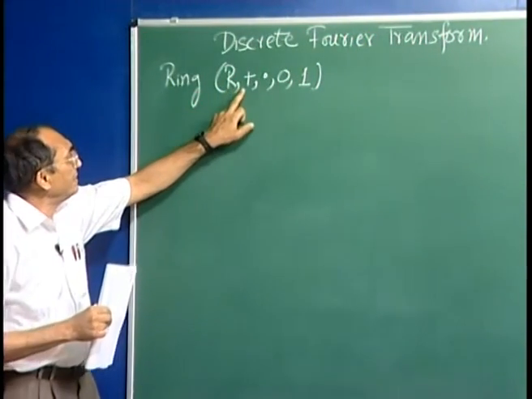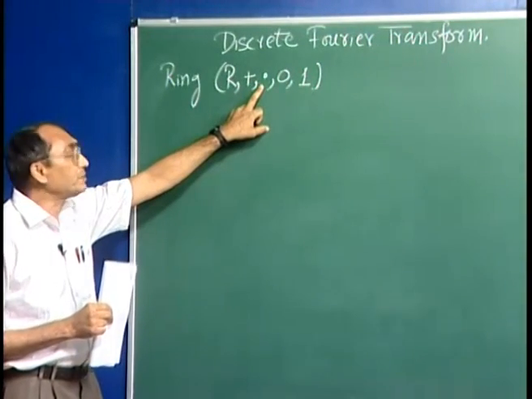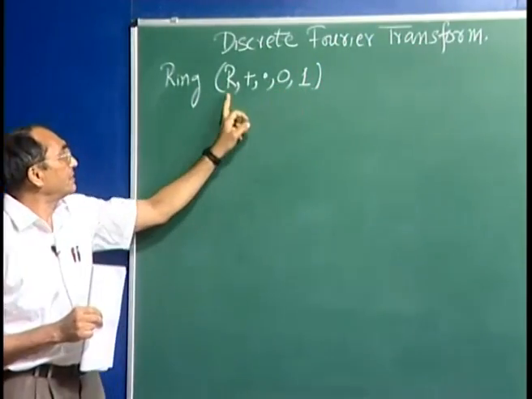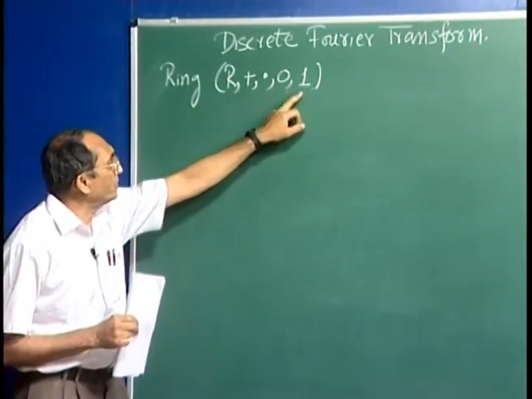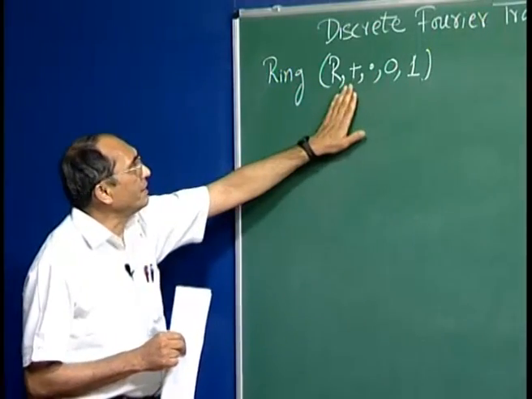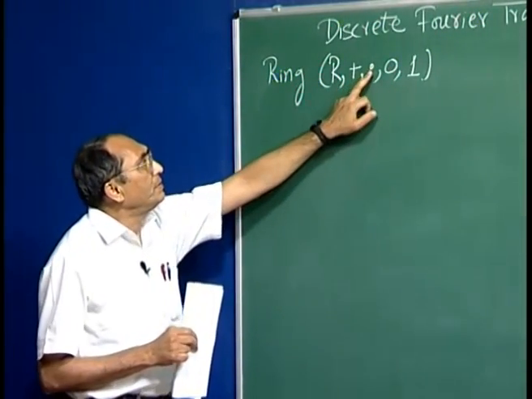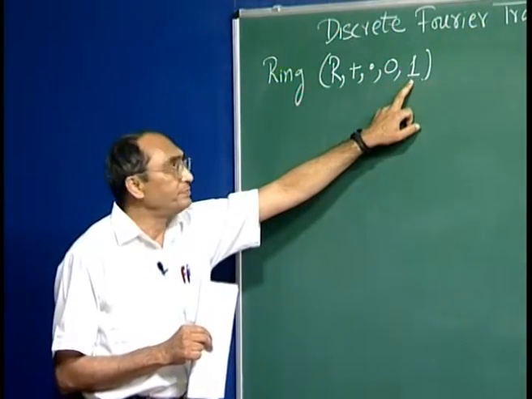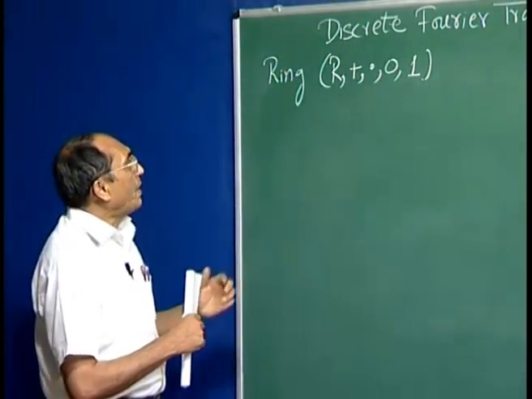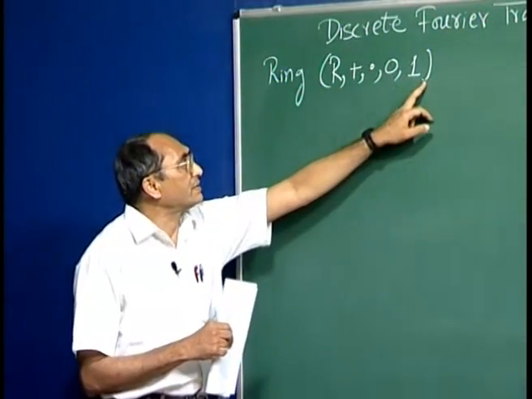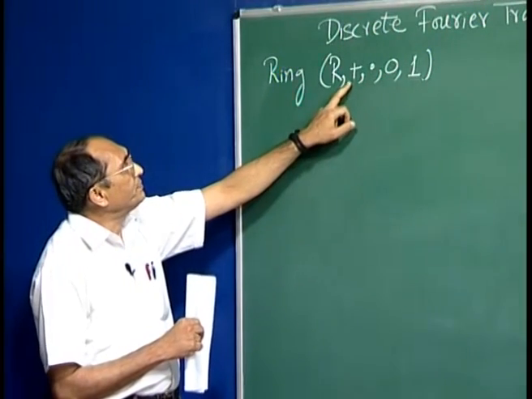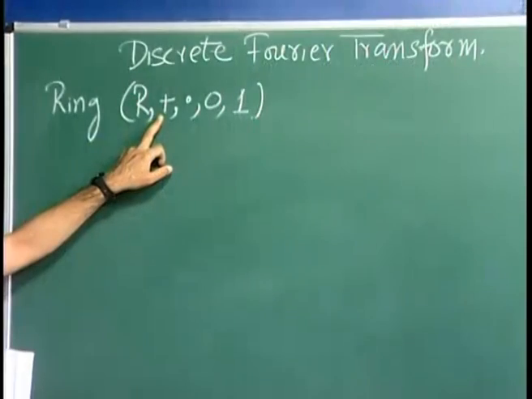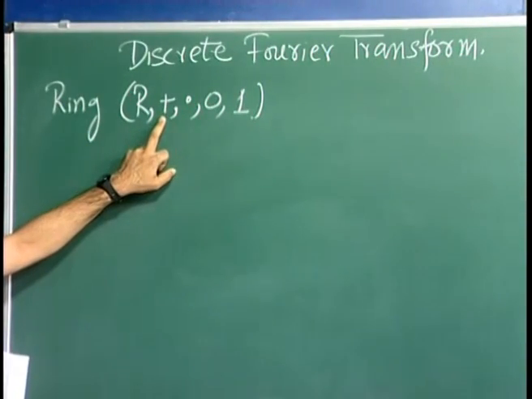where R is a set and which has got two binary operations, the plus and multiplication. It has two special elements in it, so called 0 and 1. This is a ring in which multiplication is commutative. So, it is a commutative ring with a unit element. Other properties we have earlier discussed are the same, namely with plus R is a group, which means for every element there is an inverse.